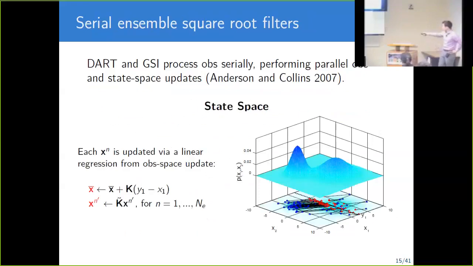You have just the prior mean plus some matrix K, which is your Kalman gain matrix, and you could think of it as a matrix of regression coefficients. It's going to update the mean based on these regression coefficients and the difference between your observation and your prior. For your perturbations about the mean, it looks similar, except K has some slight modification to it. What that means is when you perform this multivariate update, these samples can only move along that line, and that line is given by the error covariance between X1 and X2.